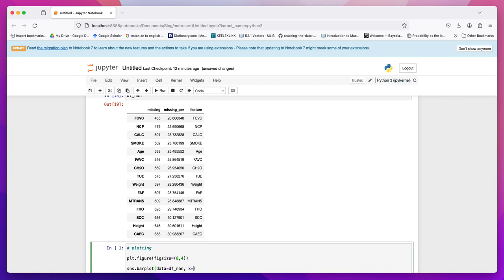What feature should be plotted on the x-axis? I'm using feature here, and for the y-axis, if I want to plot missing, which is the total count of missing values, I can specify missing, but I want to plot missing percentage.